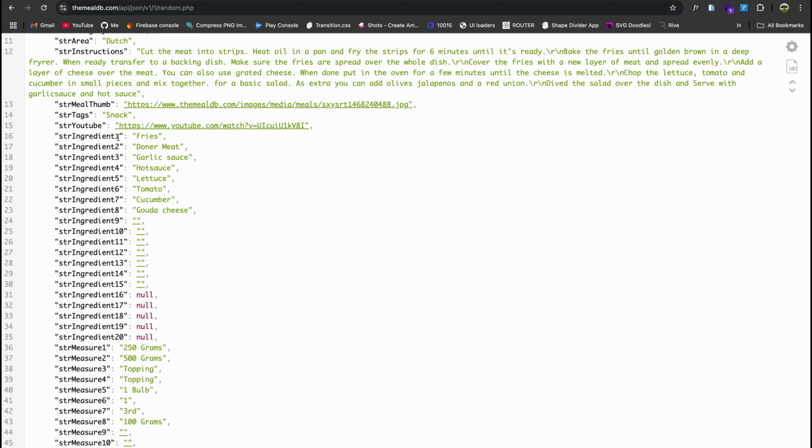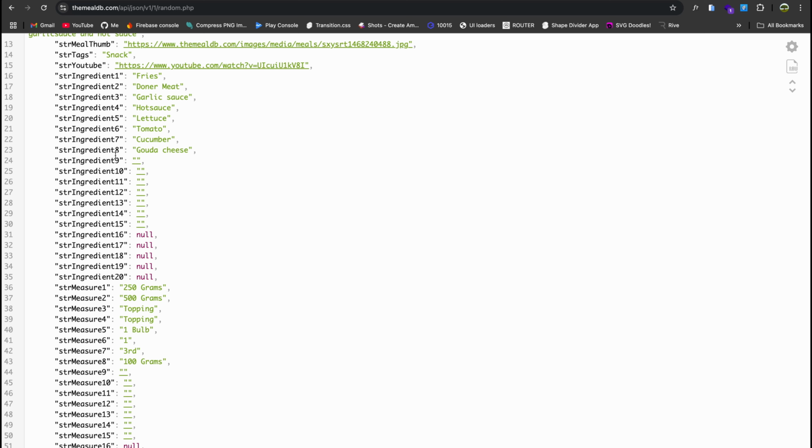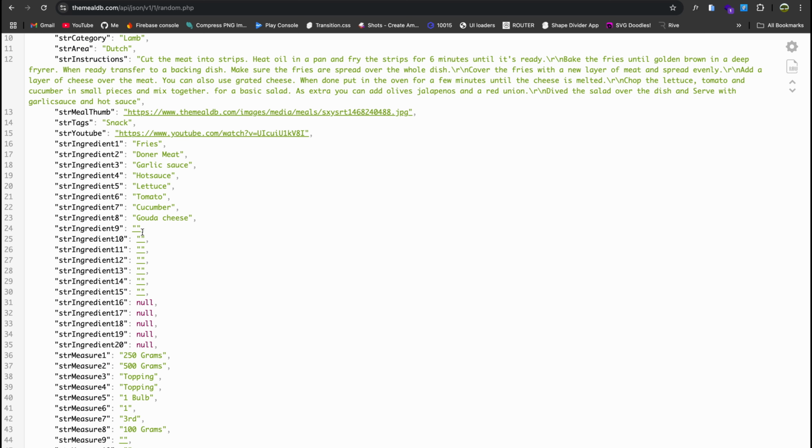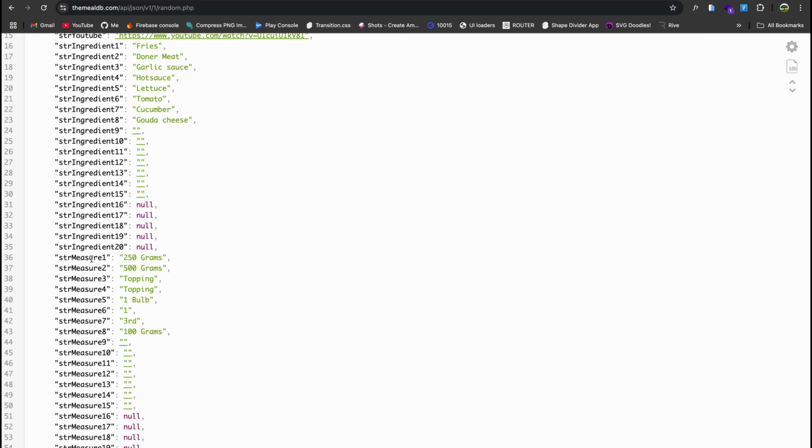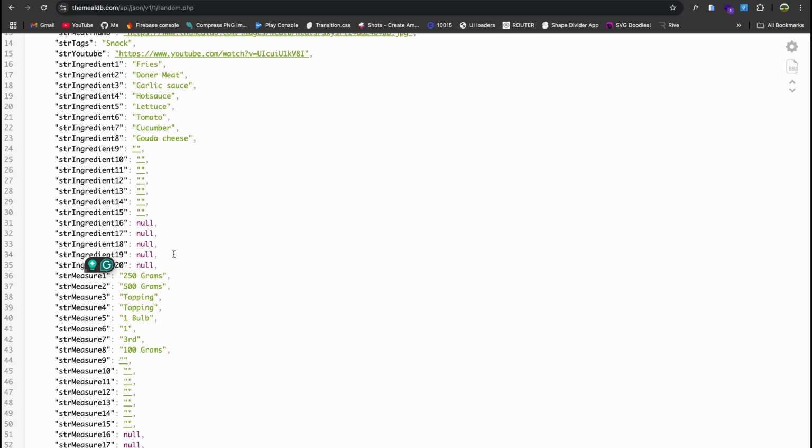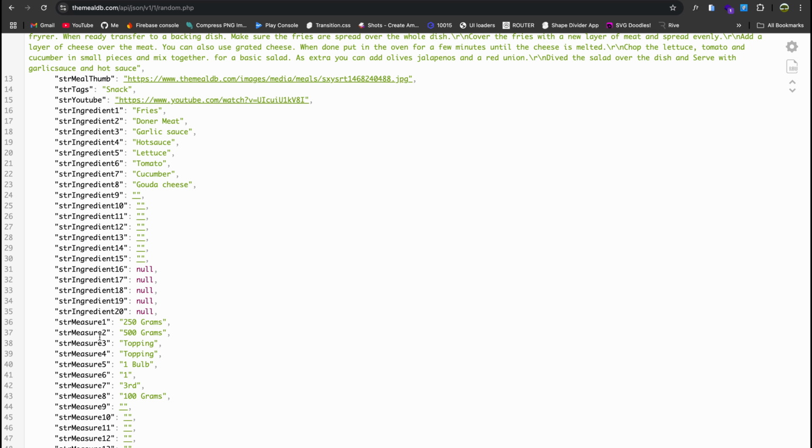So str ingredient 1, str ingredient 2, str ingredient 3, and look for anything else in this particular object or map that also starts with str measure and the same index. So if it is 1, I'm looking for str ingredient 1 compared to str measure 1. str ingredient 2 should be compared to str measure 2. And if you don't really understand what this means, don't worry, I'm going to write the code for you to see how this will look like.